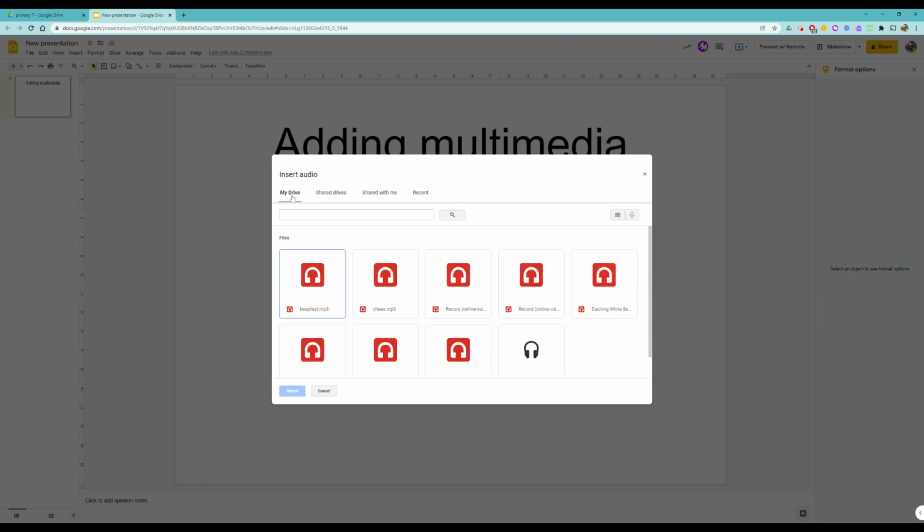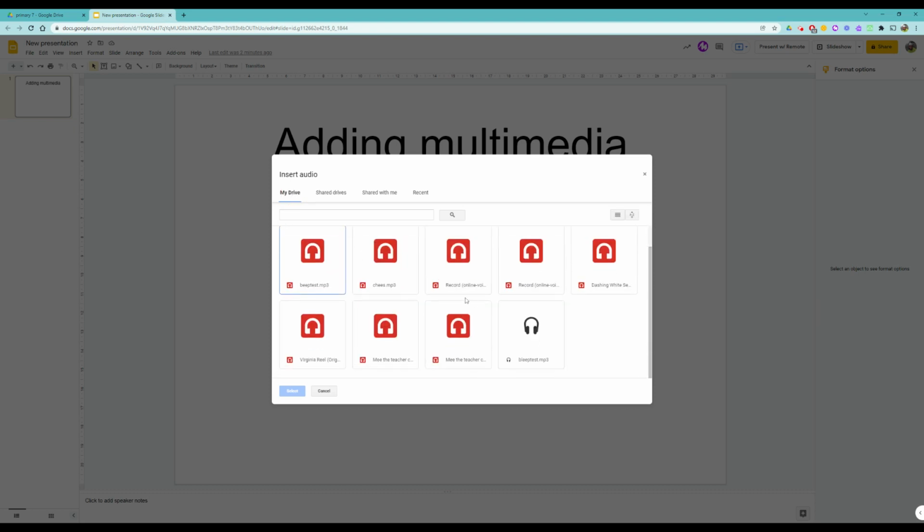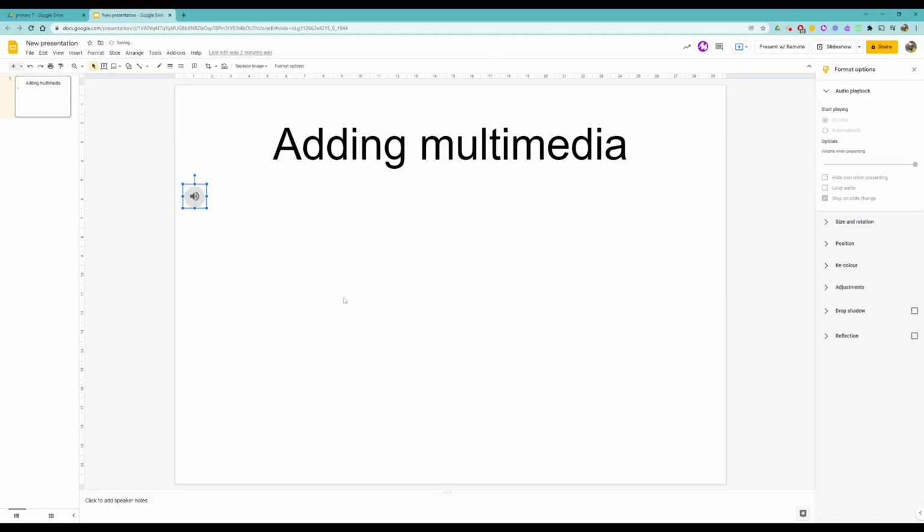So I'm just going to put in one of my files here, and it's this Dashing White Sergeant track, and it pops in a little speaker icon, and that's got the play button. So if a pupil is looking at the slides like this, they can just play it straight out by clicking it like this. If you're in full screen mode, so slideshow mode, then the icon is still there, and if you hover over it with your mouse, you get to click on it and play the audio file.